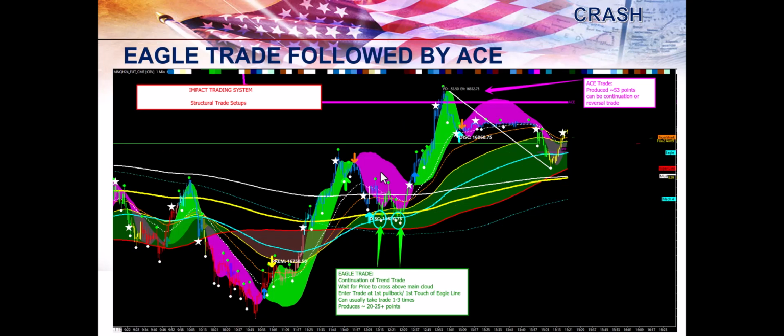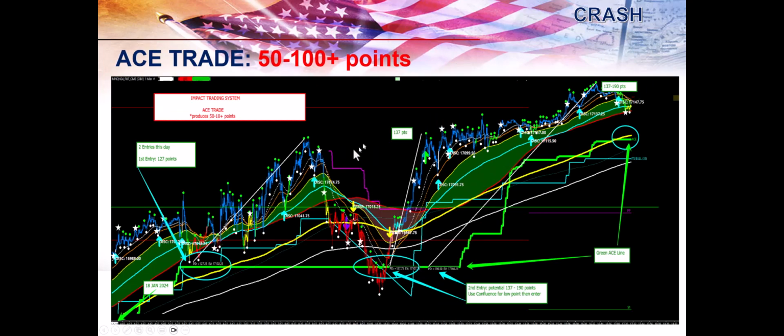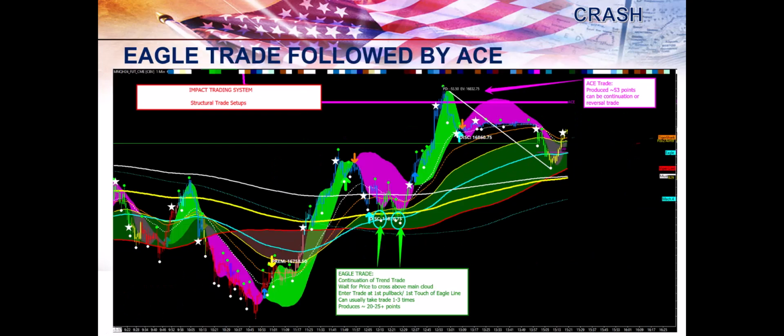The eagle trade, here's an eagle trade followed by the H trade that I just showed you. This kind of puts it together. I have 2 clouds. I can take off any cloud I want. In the other slides, I did not have the magenta and the lime green cloud, just for ease of dumbing down the chart a little bit, because there are a lot of lines here and it does get a little convoluted without having some further explanation. But in this example, I zoom out a little bit. I put the cloud back up.